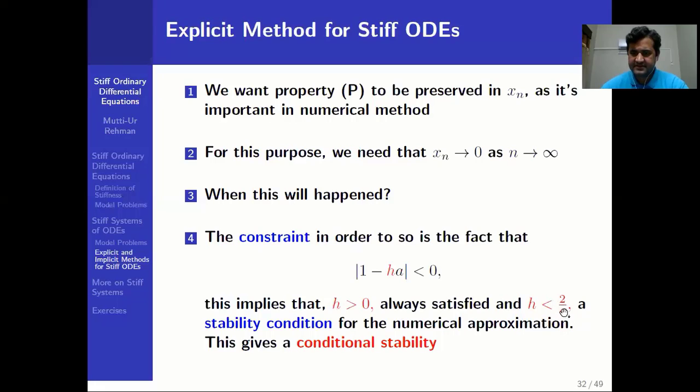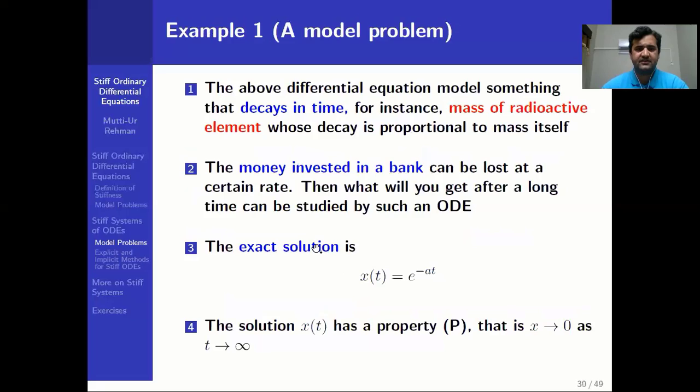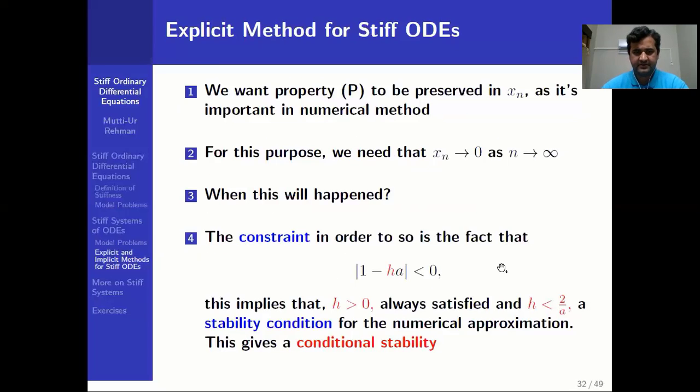Okay, and you see that if you vary this guy in the denominator, then, of course, something happens in your step size. So it means that you have some kind of condition on this guy H actually. So we say that our numerical method, which is basically this guy, the forward Euler method, gives us stability, but it's the conditional stability actually. We're going to have some condition on this step size, time step, you can say.